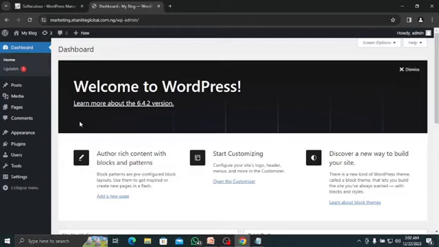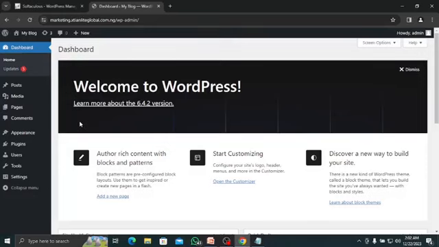But I want to teach you guys two ways to install your theme on your WordPress. You can either install your theme directly from the back end of your WordPress, and you can as well install it from your cPanel.